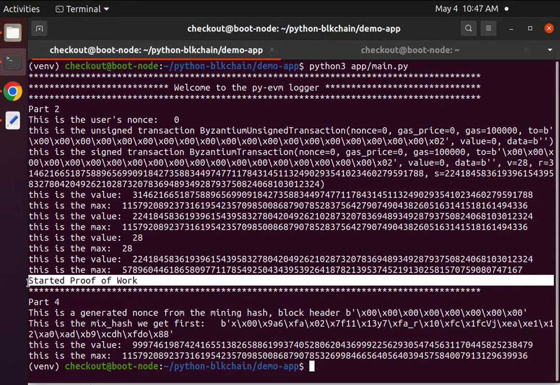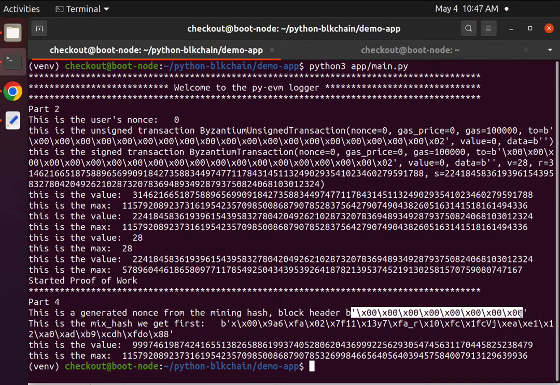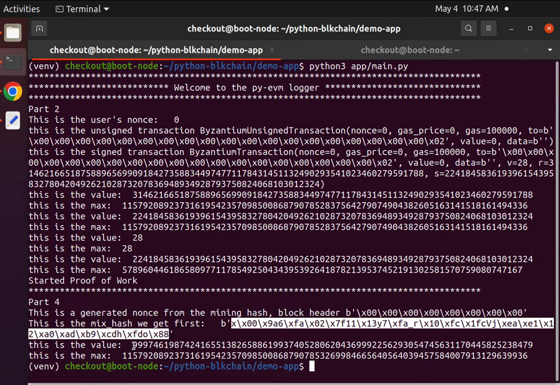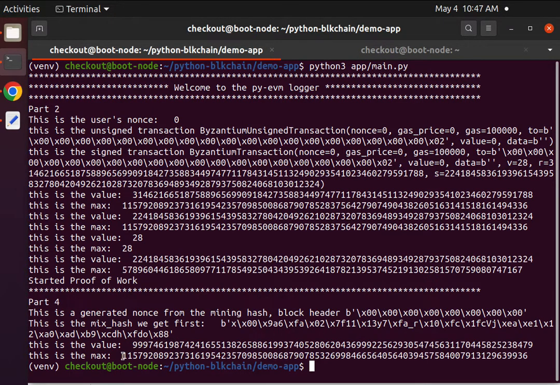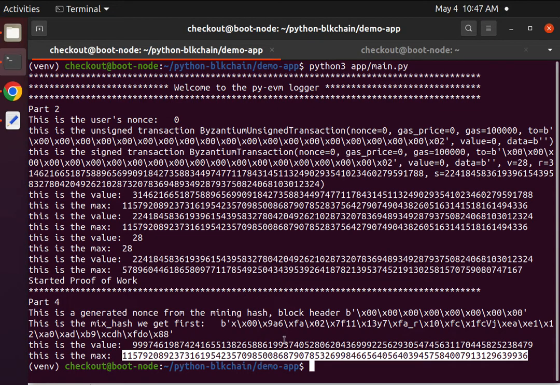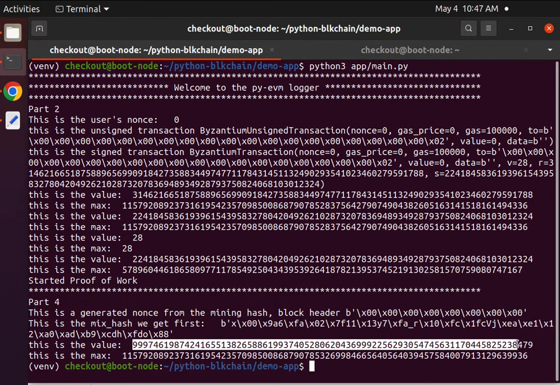But then we start proof of work. When we do proof of work, we come down here, we have our generated mix, because the header of the block is going to be the parent and the parent's header, Genesis, with mix hash. And this is the value we came up with. It did take a little time to come up with this value. We will go into those logs later, but we're slowly dipping our toes into what these logger logs mean, so you can decipher them when you want to do this yourself. So this is the value we get. Compared against this value, it is lower. So this is the actual hash that solved this.